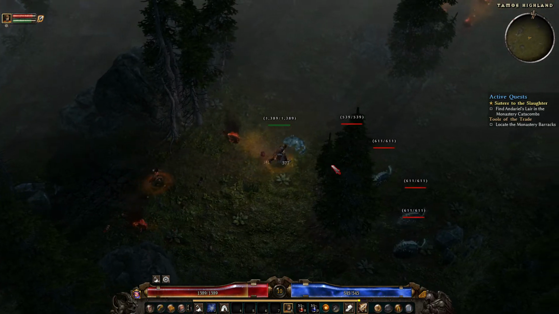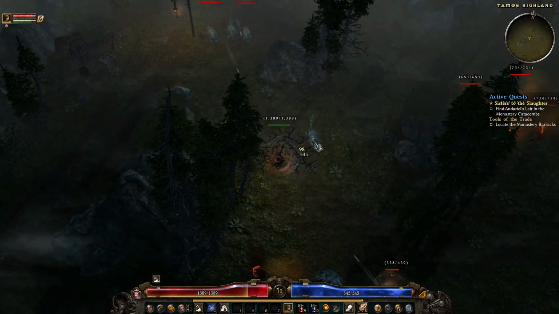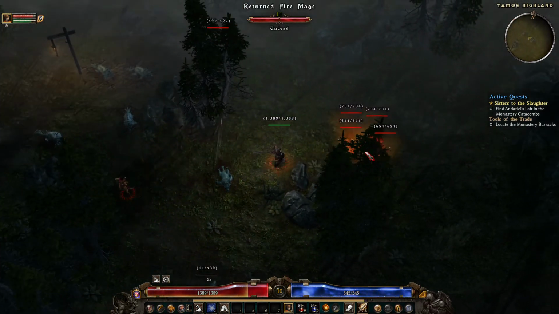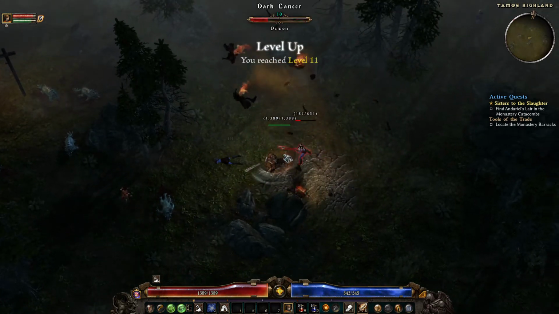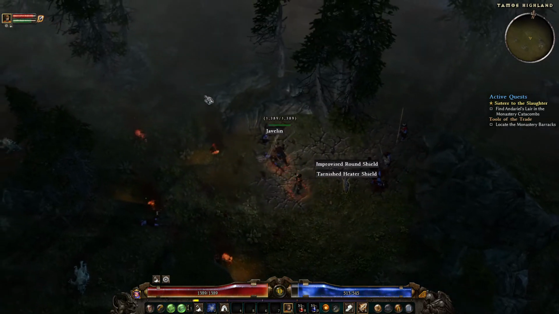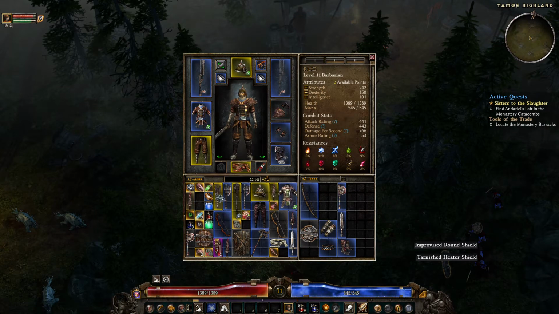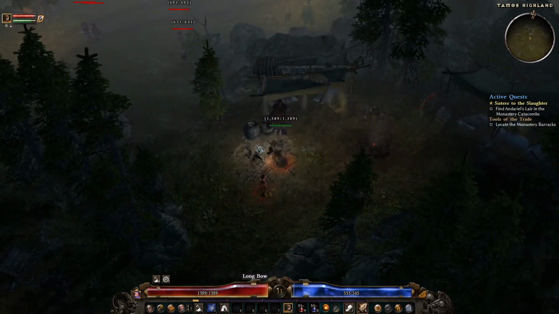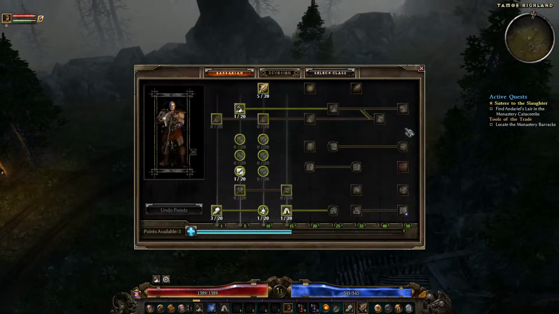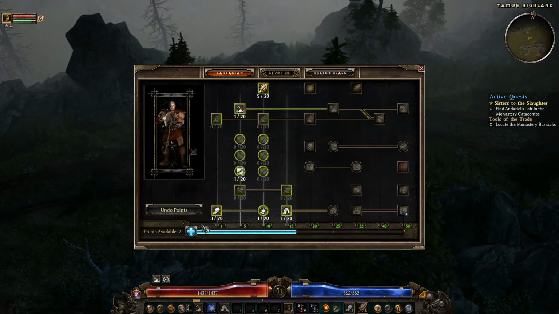So now we are in the Tamu Highlands. We have finally acclimatized ourselves to the Barbarian, and leveling up pretty smoothly. We found a rare, but I don't think it will be. We probably will want to keep to a two-handed. I probably will not add anything to my subclass yet.